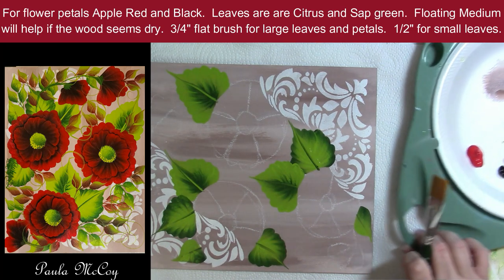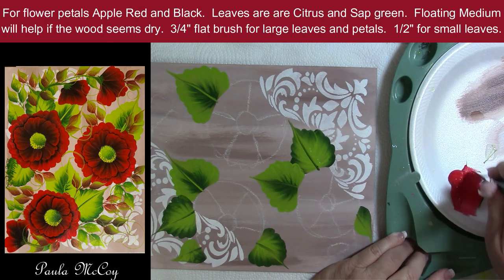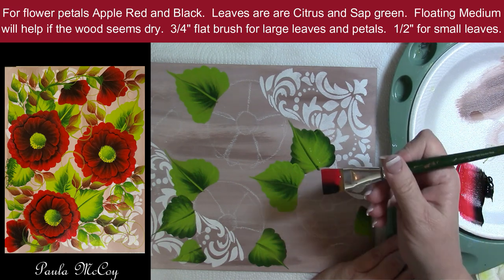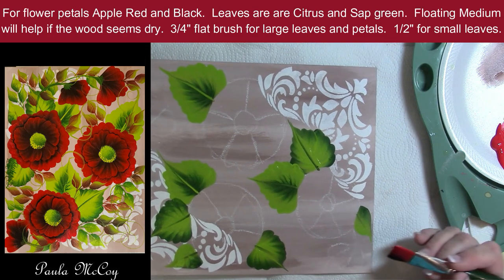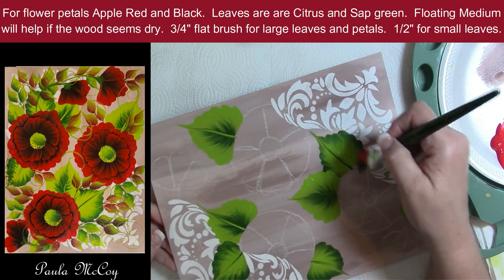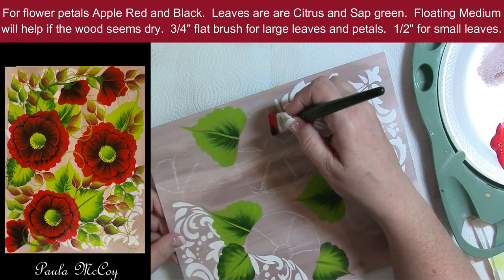So I've got the apple and the black, and I'm going to start by working that apple into my brush, and then I'm just going to grab just the edge. So it's mostly red, like 3/4 red, and the rest black. Okay, I'm going to start on this guy here. It's doing the same ripple, M stroke, wiggle stroke, shell stroke, however you want to refer to it.